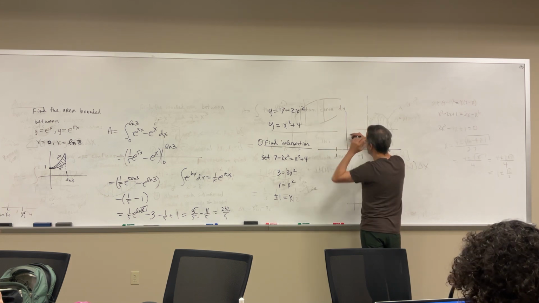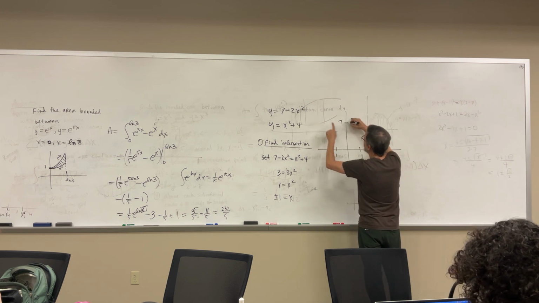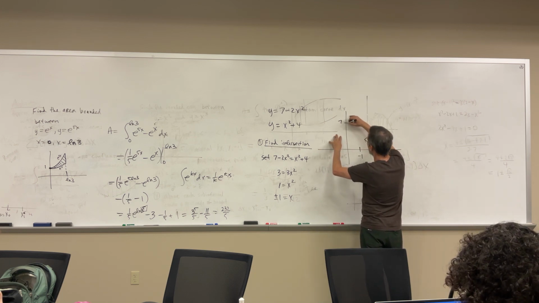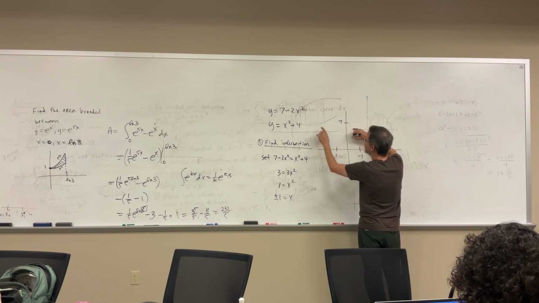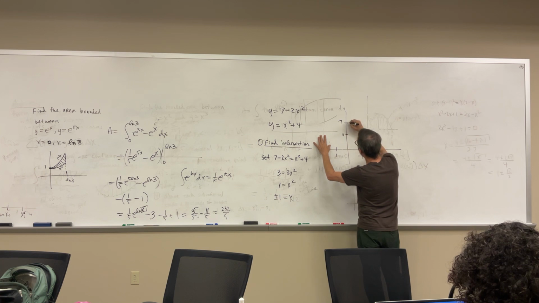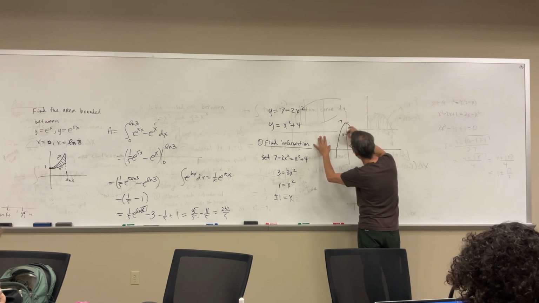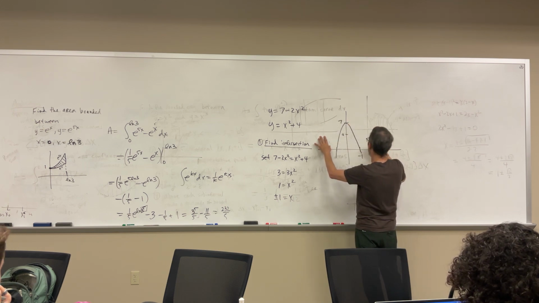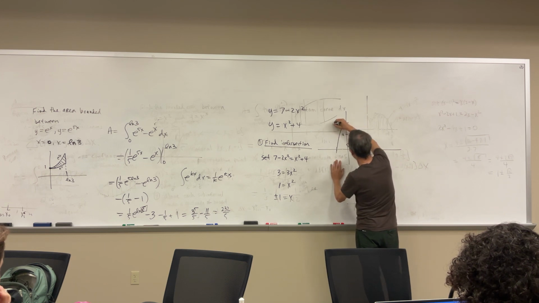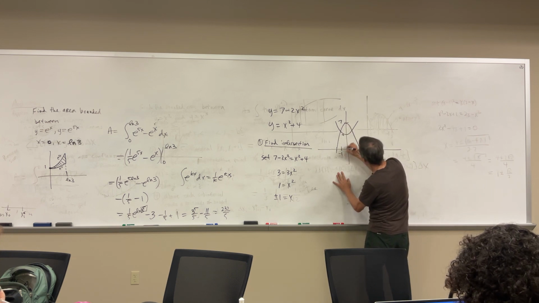So I'm gonna have to do a little work here myself. That guy opens downward, and that's 4, that guy opens up. So I think, you tell me, you're gonna have the picture in front of you. Oh, the intersections are plus and minus 1, so we're gonna have to redo. That's 1, that's minus 1.